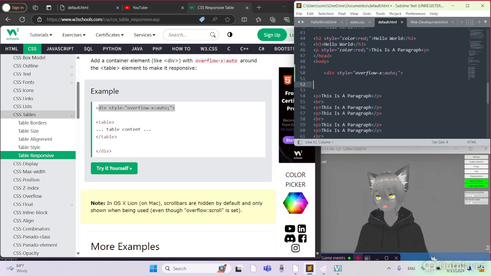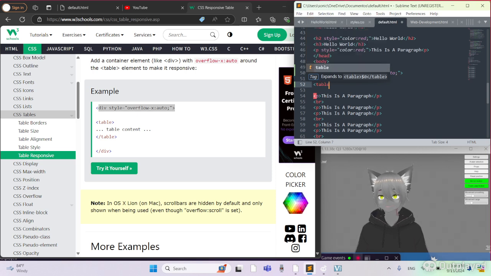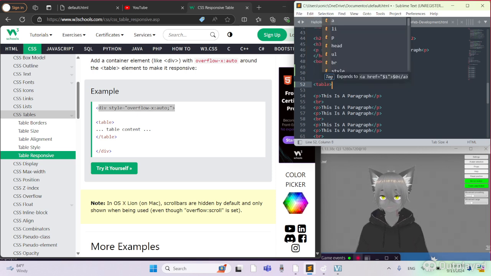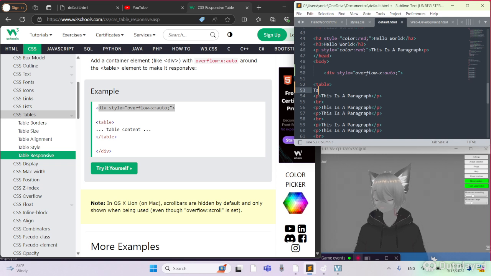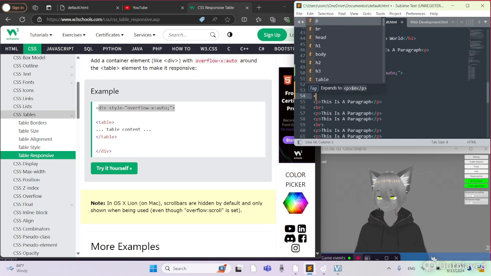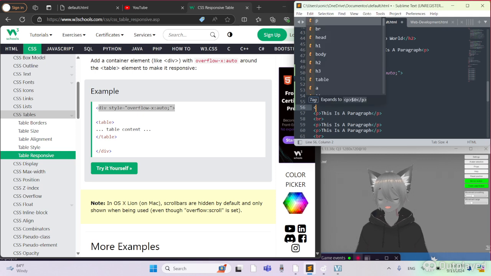Now we can create our table right underneath the div. Table, and table content. And then close off the table. And close off our div.